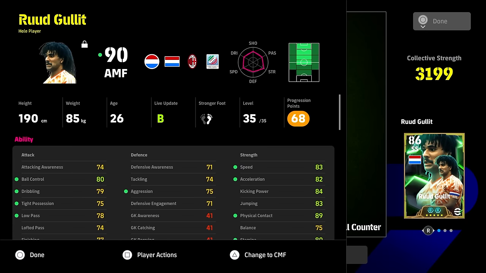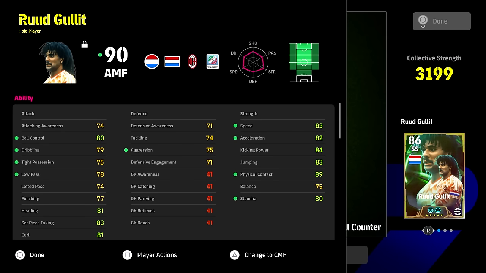So next up, we have Rudy Hullet, who's down as a whole player. Now, this is probably the pick of the pack in terms of the player uniqueness of him. Definitely one of the best pound-for-pound players that they've ever released.